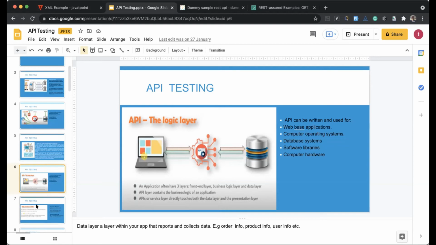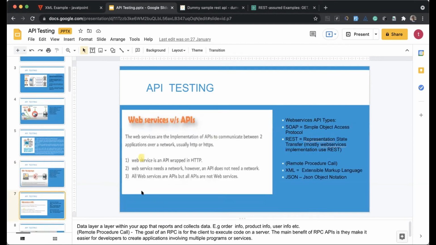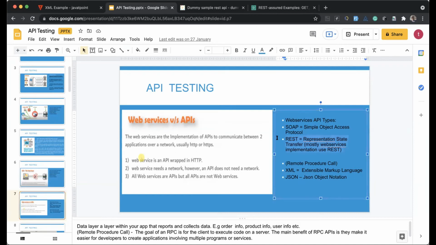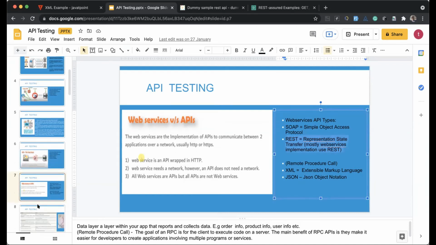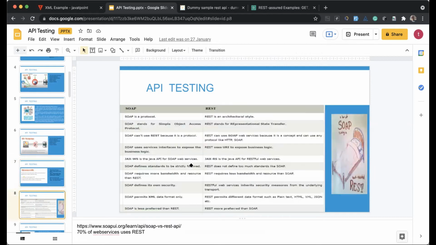We also looked at the different types of API: SOAP and REST. Tonight we'll be looking at a simple REST call using Selenium and Java. We spoke about the differences between REST and SOAP.